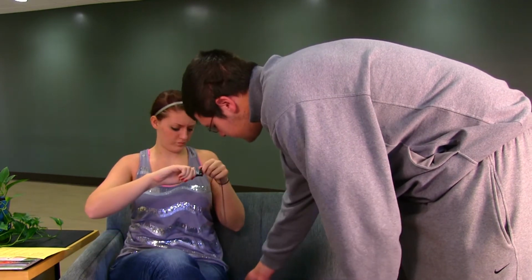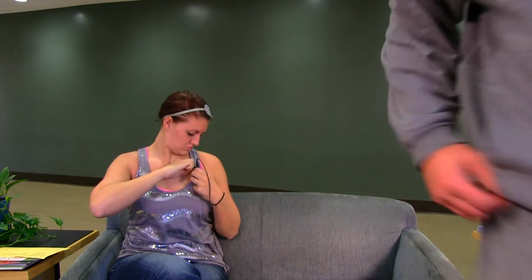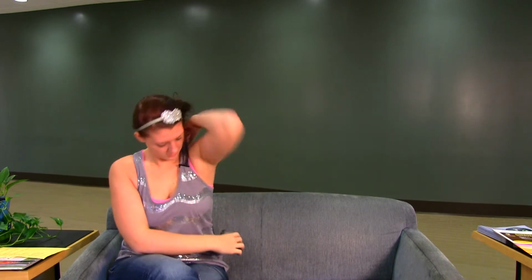To hide the cord, simply clip the microphone onto their collar, then bring the cord around over their shoulder behind their back. The cord is now unseen and not under their shirt.